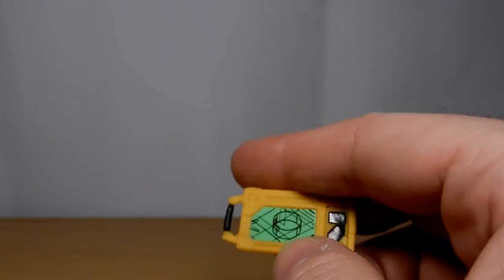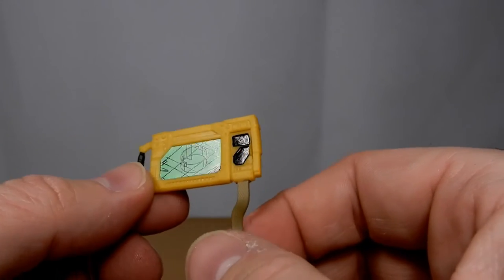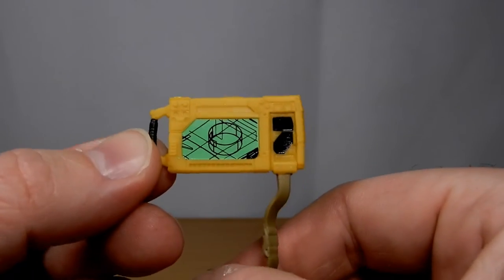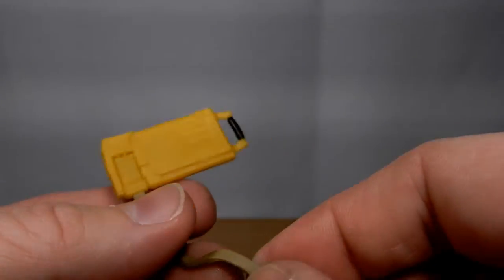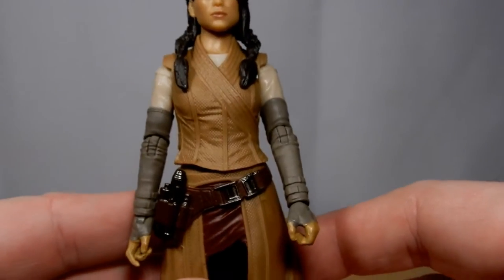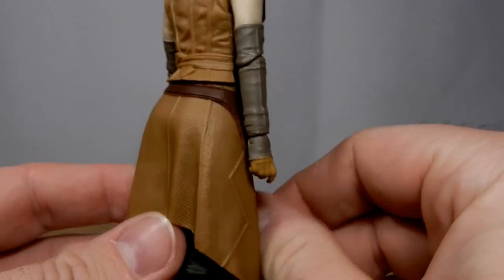She does come with this thing — I still can't remember what it's called. It's like a data pad, I suppose — an iPad. I vaguely remember it has something to do with being able to plug into the comms tower, which is kind of cool. The figure itself is really nice. I love it — it's definitely got the Ferrix colors feeling: the browns, the maroons, the mustards and reds, these warm earthy colors.